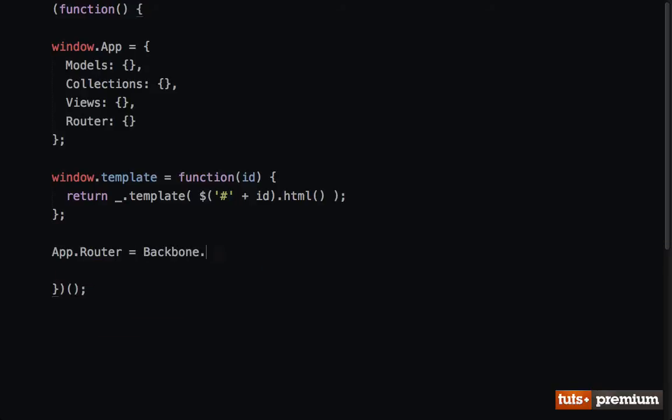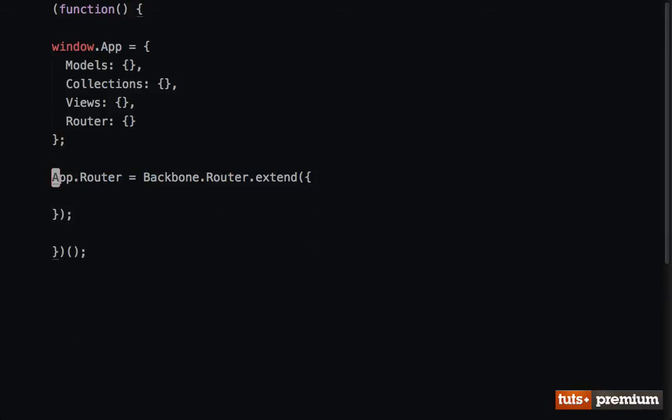App.router equals Backbone.Router.extend. Now, once again, if you anticipate having more than one router, then you might want to make that a routers object, and then you would do app.routers.myrouter. But in this case, we'll stick with just one so we can keep it as simple as possible. I'll also go ahead and get rid of the template because it won't be necessary in this lesson. So the first thing we need to do is set up our routes. So we're going to say within this object, what URI translates to what method. So let's just try the most basic one, an empty string, so sort of the default action. That's going to trigger the index method.